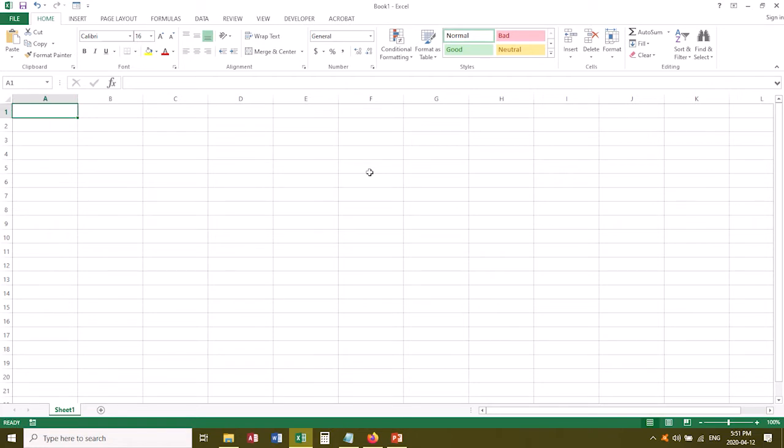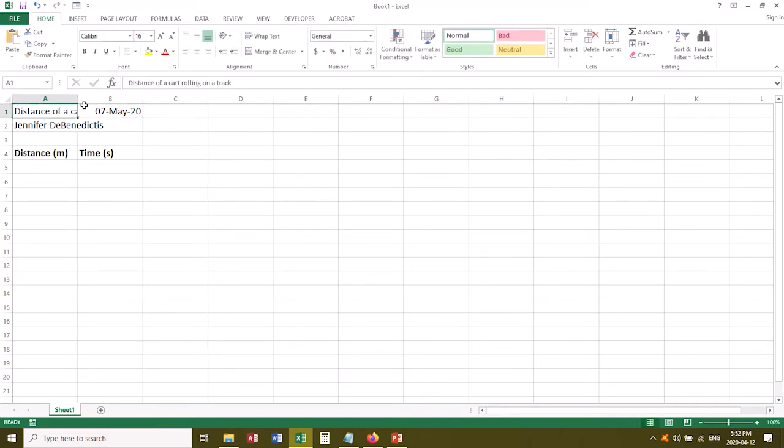Now when you're analyzing data in Excel, it's always a good idea to label things well. So for example, you'd want to put down the experiment that you're working on. And you should put your name in. And of course you want some labels for your data. Now sometimes you'll find that once you've typed things in, if you type something in the next cell, it covers up what was in the first cell right beside it.